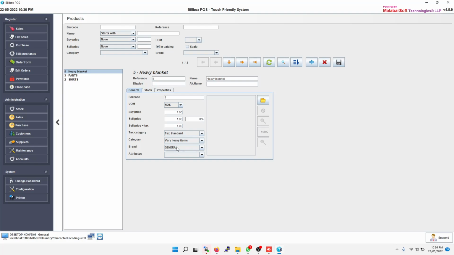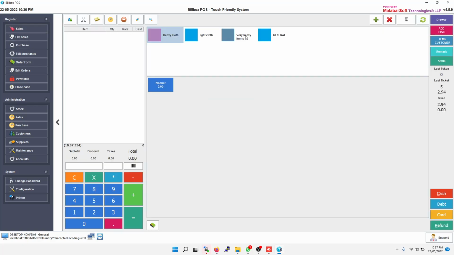Let's say I want to get that back. I will put 1. Sorry, I want to press plus and then put 1, and then I can put the blanket. Select the category from here and then click save. Now let's go back to the sales window and see. Here is the very heavy items, heavy blanket.